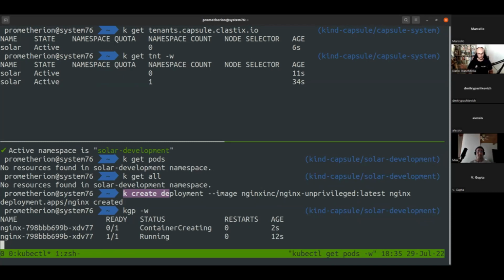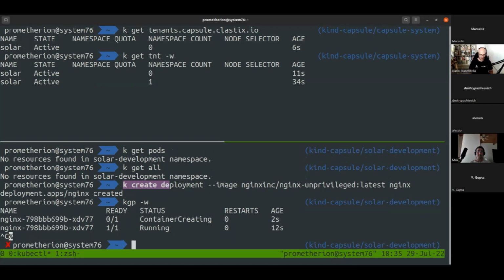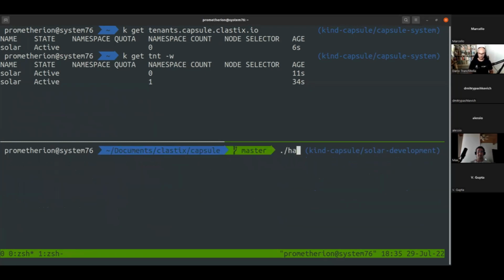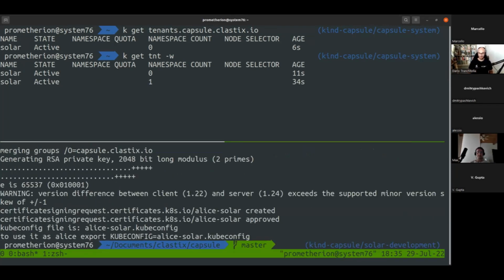Since I also talked to you regarding the certificates, keep in mind that in the Capsule repository, we have a script named create-user.sh. I run it with alice and solar. This is a bash script that takes the name of the user and then the name of the tenant, and generates certificates.